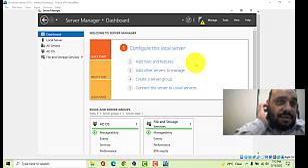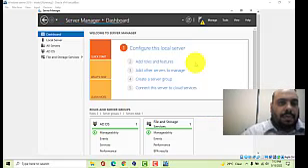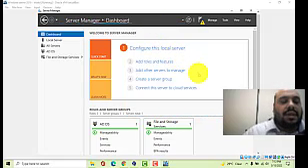Okay, after it finishes, you have to wait for loading to go to the next. Now we install Active Directory. We'll start: create domain, then print service, DHCP, DNS.